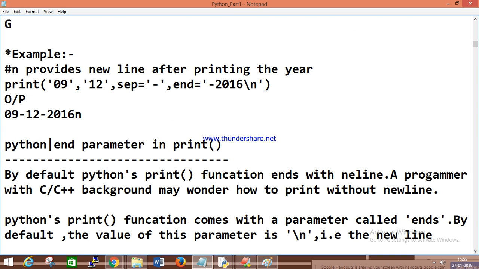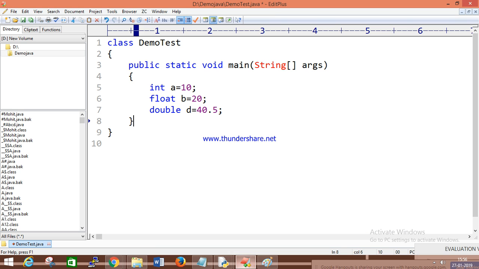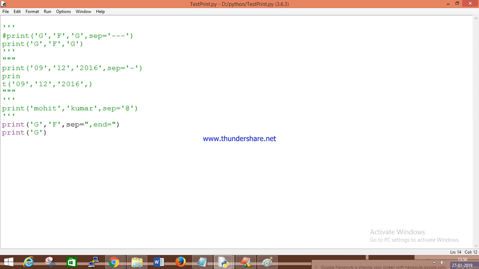So we have to provide the newline after the printing. Okay, I think this example, let's execute and see what the output is. By default, in the print statement, this is there. Okay, so I used it here, but by default it comes like this.